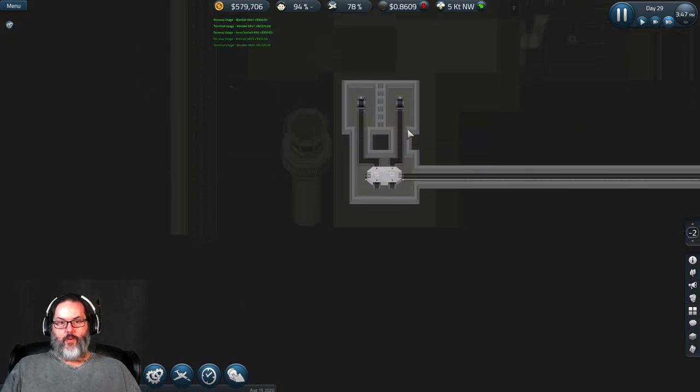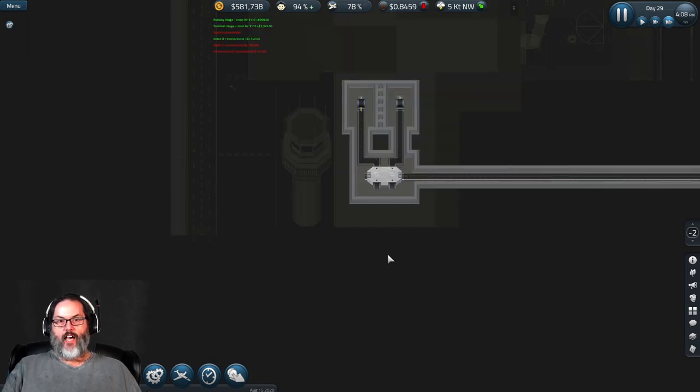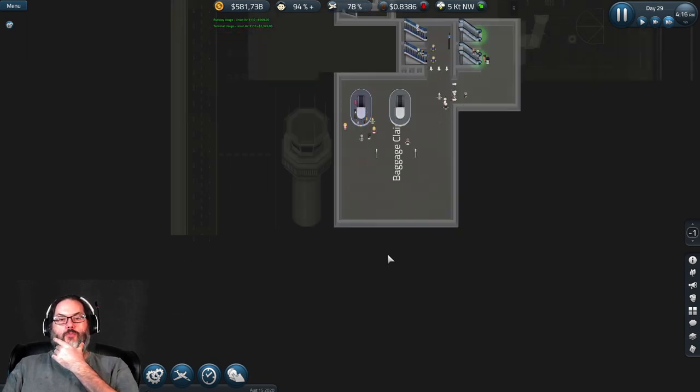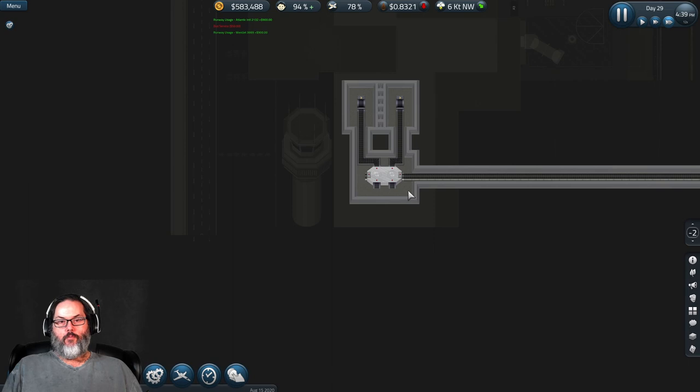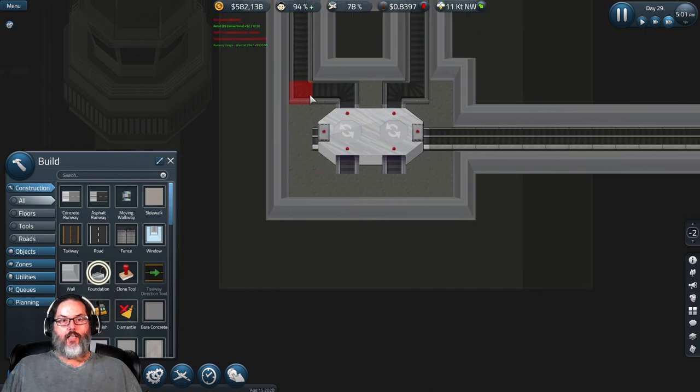Now, we are going to have to expand this at some point. And it would probably benefit us to do that sooner rather than later. Now, the problem is I put the hub in the wrong spot. See, I'd already built this room. I was going to put two baggage carousels here. But my hub is right there. So I'm going to have to relocate the hub. Which is okay.